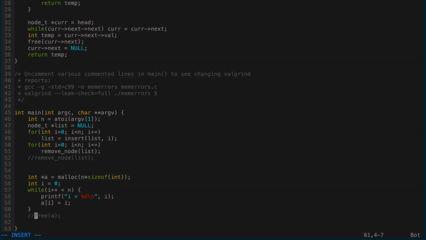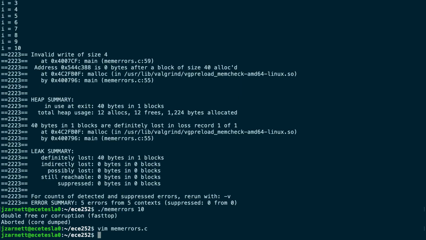Whereas that's much harder when we have to figure it out from looking at the core file and backtrace how we got to where we are. So not as helpful. Okay, so that gives us some indication about some of the different kinds of memory errors that we can encounter with Valgrind.